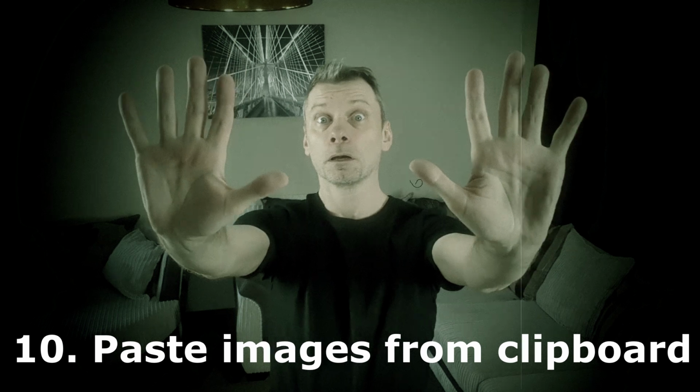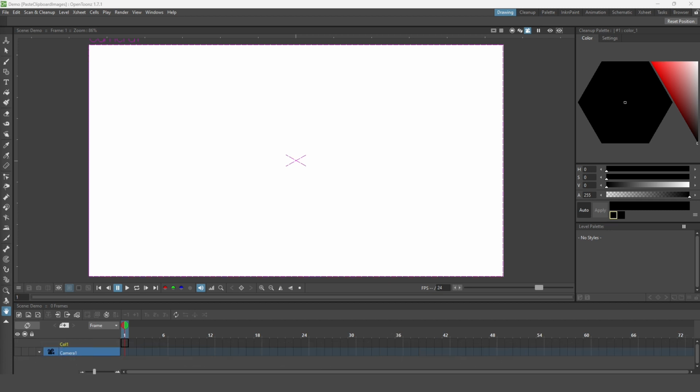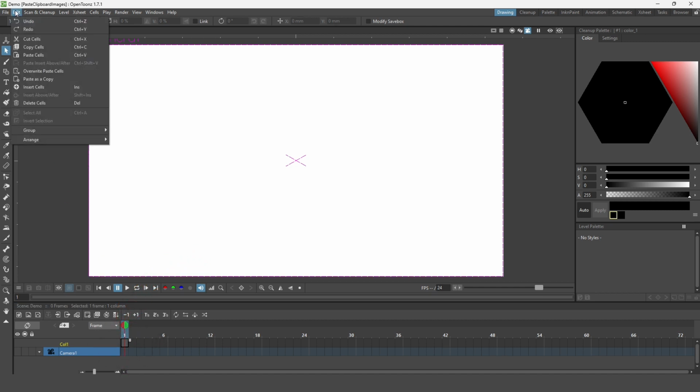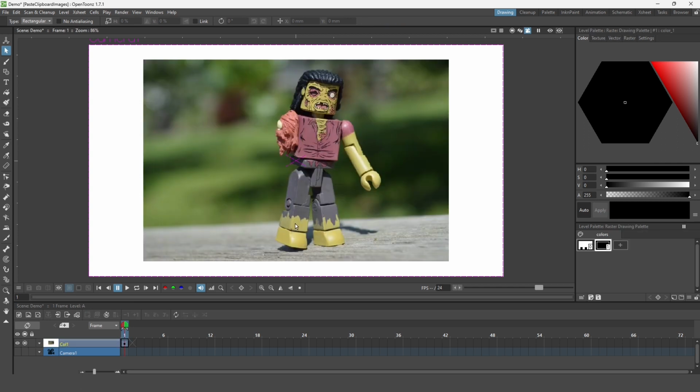So like a zombie raising from the dead, we've shambled our way to my 10th and final favourite feature. And that's the ability to paste images from the clipboard. And this is a long overdue and long asked for feature in OpenToonz, and it basically allows you to copy any image into your computer's clipboard and paste it into OpenToonz. So if you've drawn part of your background or character in another program, you can highlight it and choose to copy it, and then come over to OpenToonz, click in the timeline and choose Paste from the Edit menu, or just press the keyboard shortcut Ctrl+V, and then choose to add a new raster level, and it'll paste into that raster level.